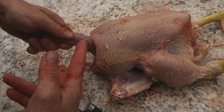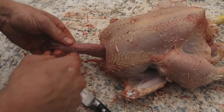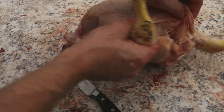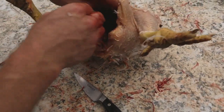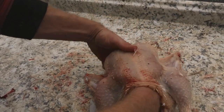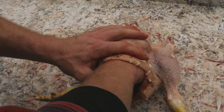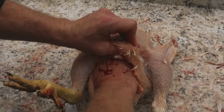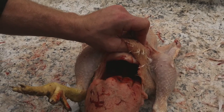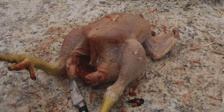And the neck you can cut back with tin snips, or try and cut through it with a knife, or just leave it there for later on. We'll take care of that. And you should be able to rinse it out, and the water should be able to flow, like I'm touching finger to finger right now. Everything should go right straight through the center of the bird. That way you know you got everything. Kind of scrape with your hands a little bit. Get as much of the tissue out of there.